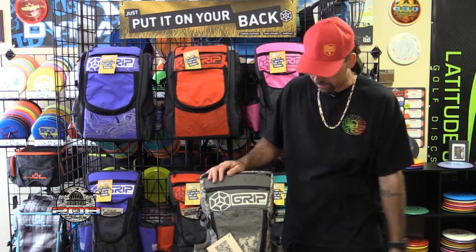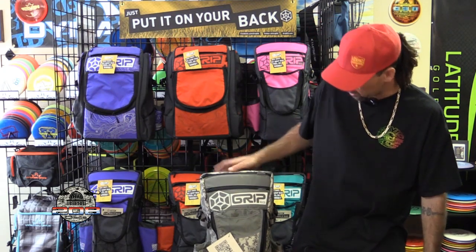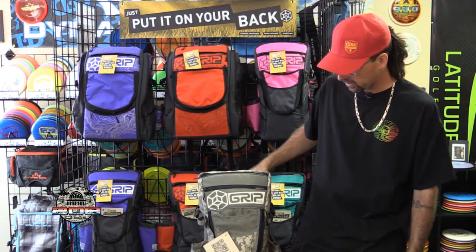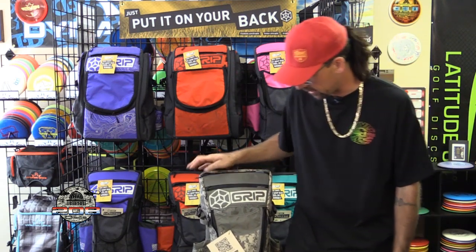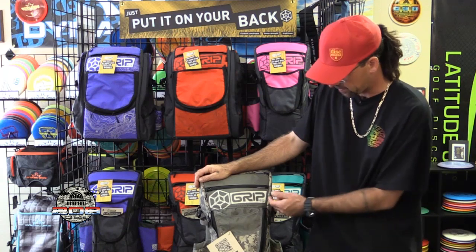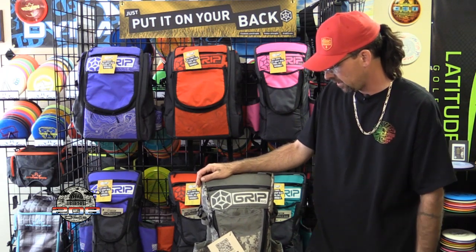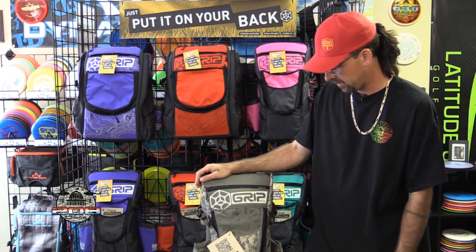They've reinforced the zippers on here. Everything's real clean, real sturdy. It's sitting down real nice. Straps are feeling real good. I can't really find any complaints about it other than the rainfly. I was expecting to give up storage. I knew I was giving up capacity. The rainfly thing is a bummer to me.